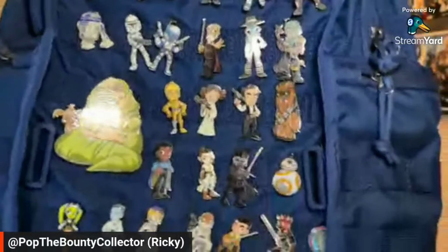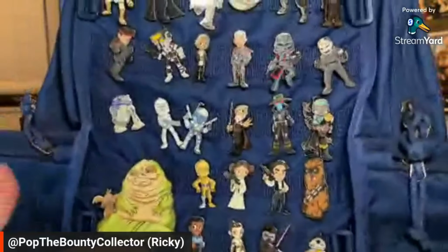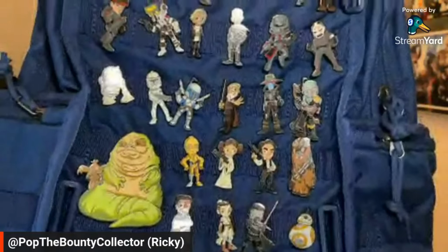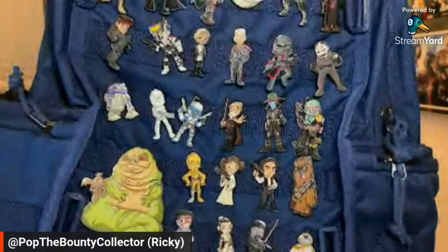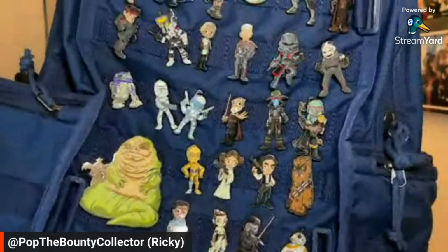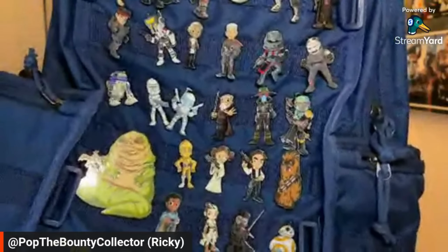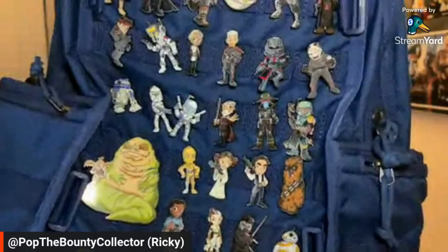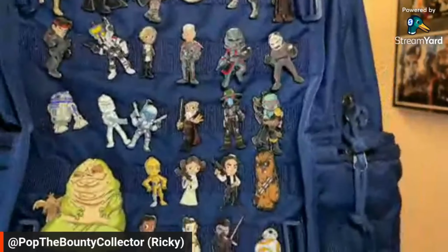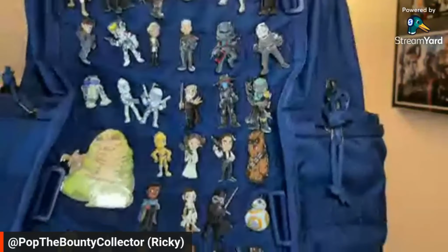So fun fact, right? I could be wrong, but I want to say this C3PO right here and this big, huge pin of Jabba the Hutt were Star Wars Celebration exclusives, but you had to hit a certain amount. So if you spend over $100, you earn the access to purchase the C3PO pin. If you spent over either 200, I can't remember, it's 200 or 250, you were able to purchase the Jabba the Hutt. So this pin was huge. So you know your boy spent enough money to get both pins.